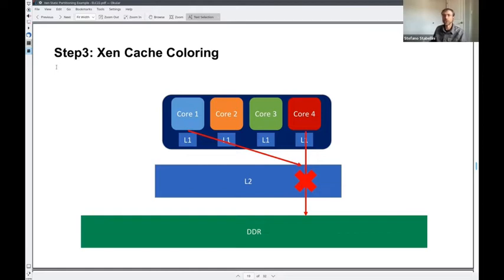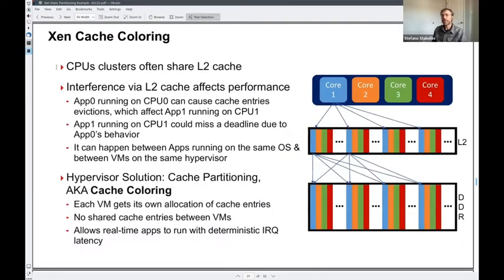The solution is to use cache coloring to make sure each VM has its own dedicated set of cache lines. So each VM only accesses its own cache lines, and another VM cannot cause cache line eviction that affects a different guest. The way to do this is by using cache coloring. So cache coloring is a smart technique that understands the relationship between cache lines and physical addresses and allocates memory smartly so that each VM only ends up always hitting the same cache lines. The trick is allocating one page in memory every 16, as you see on the screen. But you don't need to worry about this. The only thing you need to care about is colors allocation.